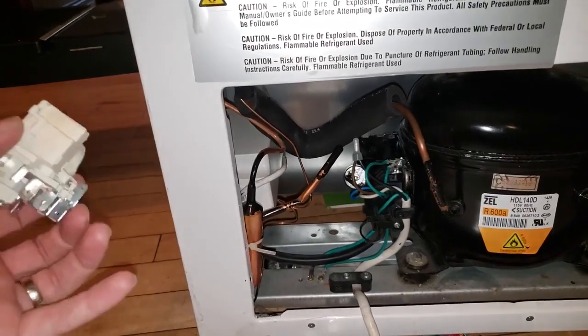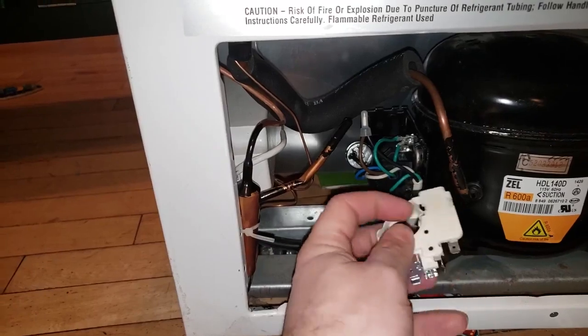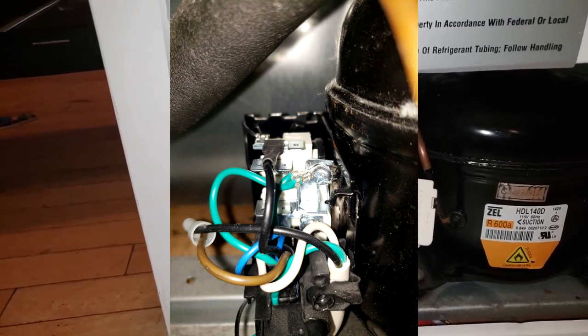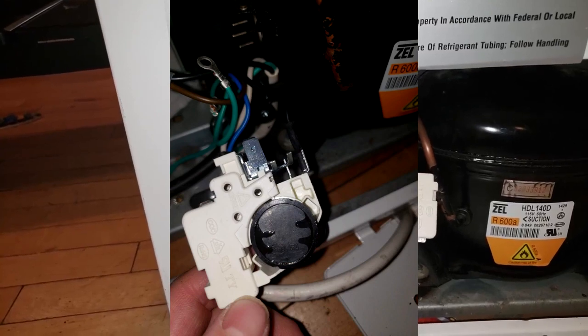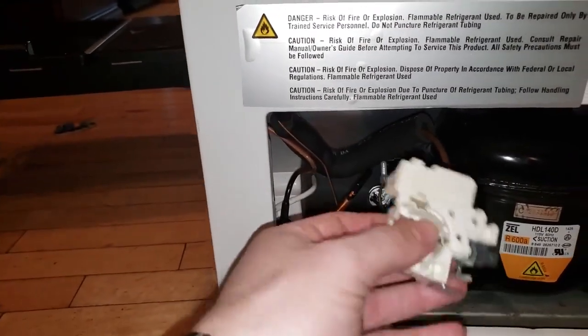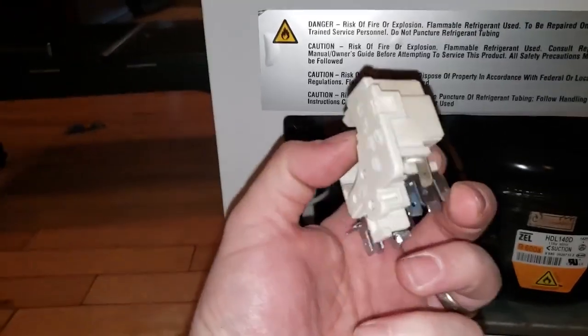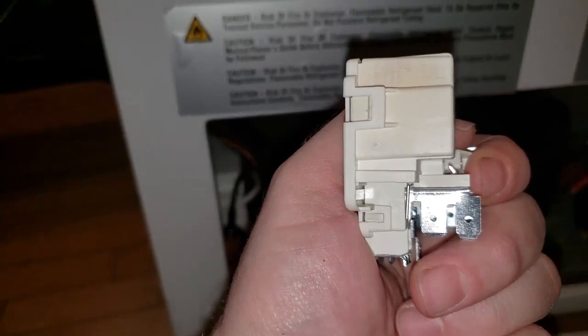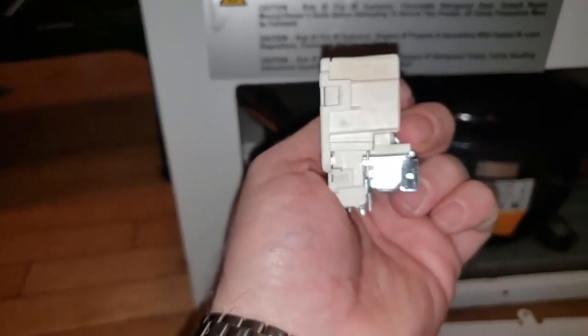In this particular unit, this is the original starter relay. I'll show you the original picture — there was also a little black circle, which is the overload circuit relay, that was on here. I had trouble finding this part online, but when I did find it the part number is L01F4K115. It was always between $30 and $40. I wasn't sure this was exactly the problem, so I didn't feel it was worthwhile spending $40 to test it when I can buy the whole unit for $150 to $180.